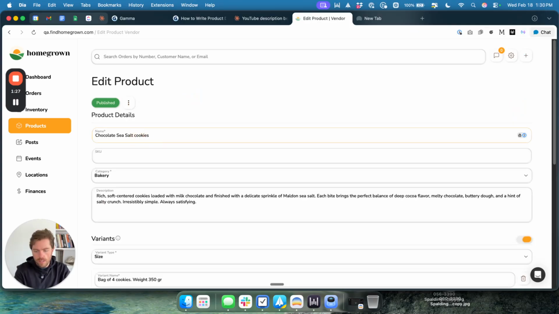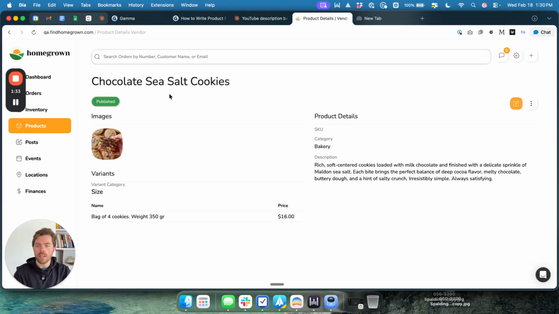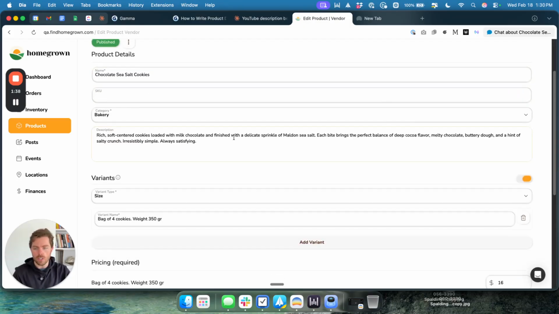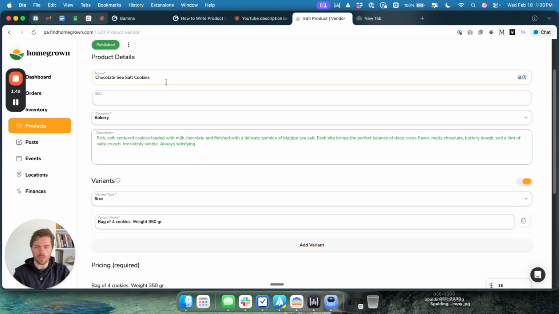I also see that my formatting was not consistent. If you notice, I just changed all of these to be capitalized, which I would suggest for the title. And then you could just do regular case for the rest of your description. I think we give you a limit of around 2,000 to 4,000 characters for description and about 200 characters for the name. In most instances, if you have a long name, it will get cut off. So generally the shorter the better, but still being descriptive. So chocolate sea salt cookies versus cookies, for example, is going to perform better.